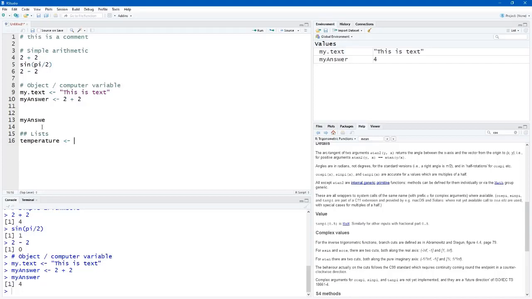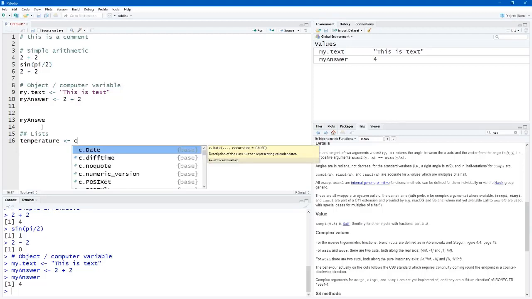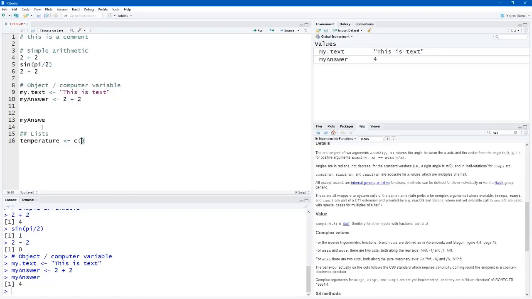And the way that we put lots of elements together is to group them inside of a vector. We separate them by commas, but we use a function called C. I suppose for concatenating something, we're putting something together, C. So let's have some temperatures here. Let's have a temperature of 72 and 69 and another 72 and a 70, 70. And there's 4 numbers. Let's make it a more balmy 85.